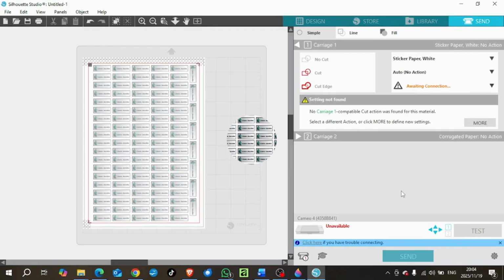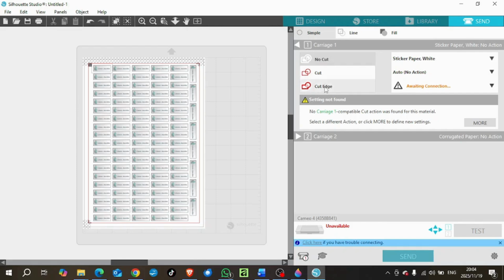Something I saw while I was editing the video is that none of the stickers will cut out. If you look at this, there are no cut lines around each sticker. Sorry, that is something that I was supposed to tell you about. So you can click on one and then you will see there's no cut.